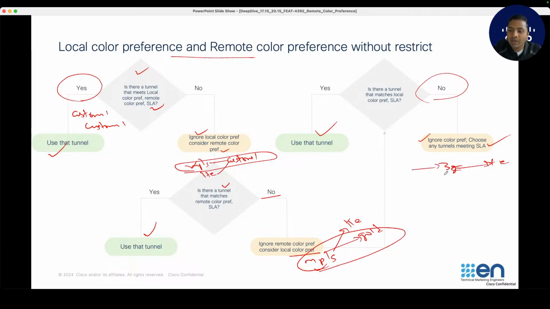We'll check any tunnels like these, and if any of those meet SLA, we'll select that tunnel. So this is the logic that is built into the system. As a customer, this is something you are not required to be aware of. We do this automatically, and we'll pick the right tunnel that honors the local color preference and remote color preference.